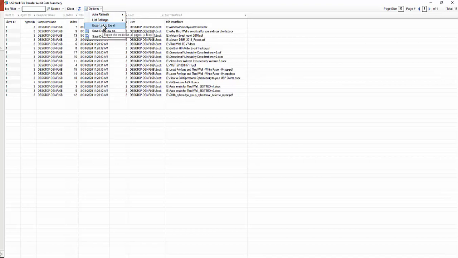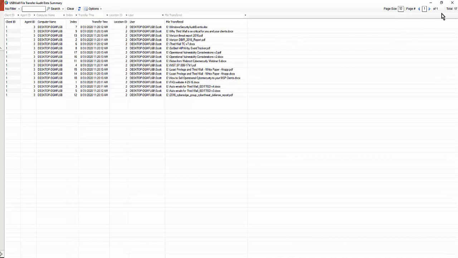You can then export it to Excel, standard Automate data view, export it to Excel, send that to the appropriate people, your client or your managers. They can look through it and find out if somebody, Bobby, has been writing files that Bobby should not be writing to a USB device. And appropriate consequences occur, right?